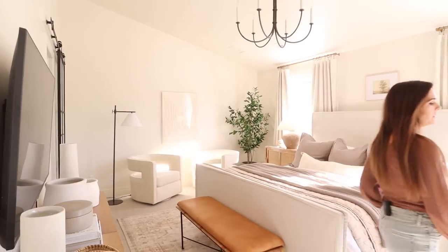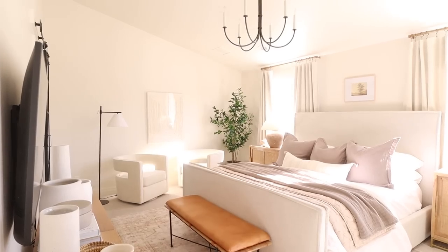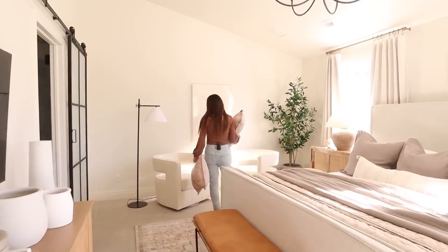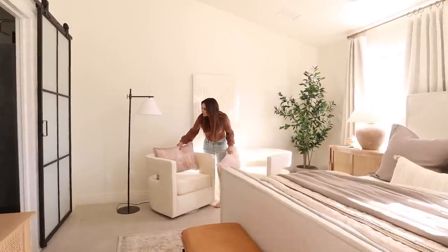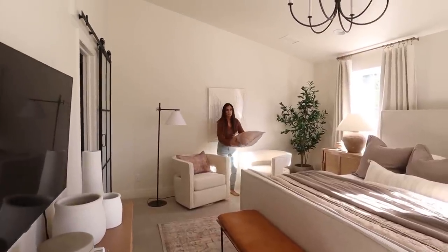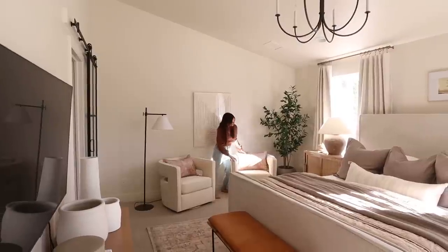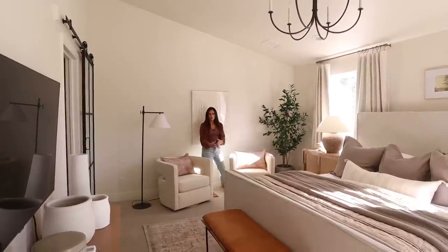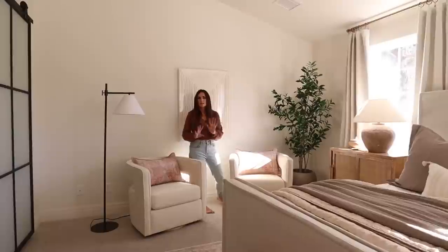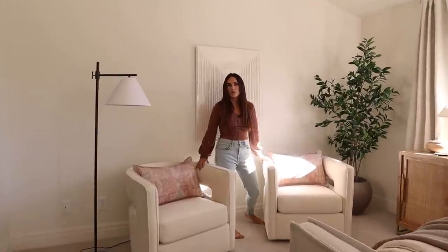Oh, I've got to show you the pillows. The very last thing. I'm going to grab these pillows here. As promised, I said I would bring a little bit of color to this side of the room, because we don't want it to be all neutral. These really fun pillows are actually by Laloy as well. I don't know if you guys know, but they do pillows too. I think they're the perfect little detail to tie in with that coppery, rosy pink, just a really warm pink. So pretty. And then they have some nice contrast with these subtle velvet swivel chairs. So I think that is our finishing touch for this space.